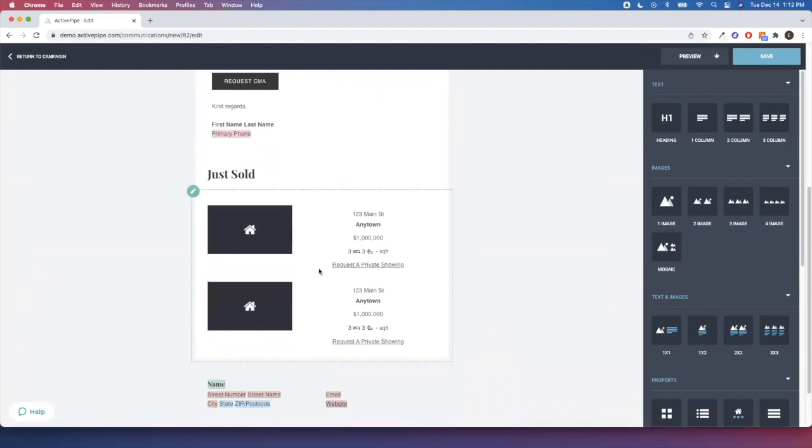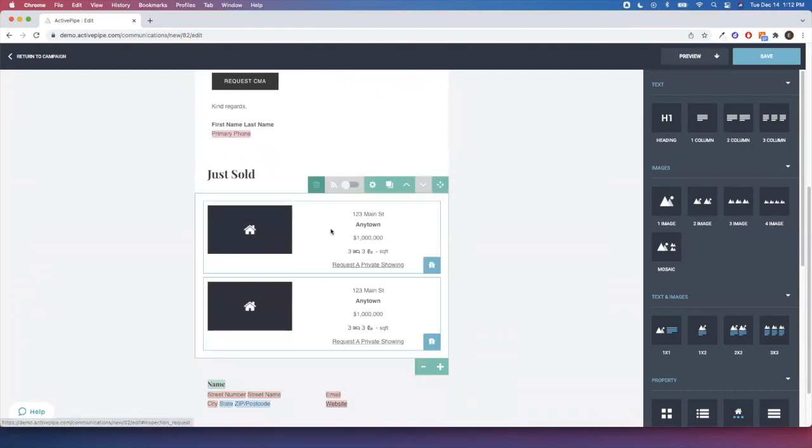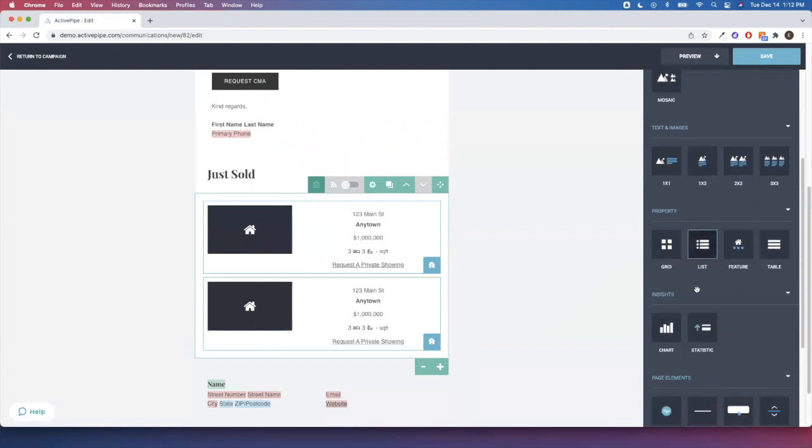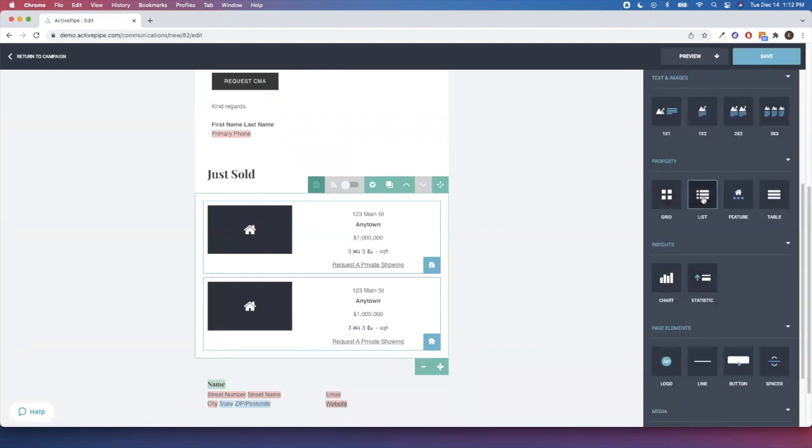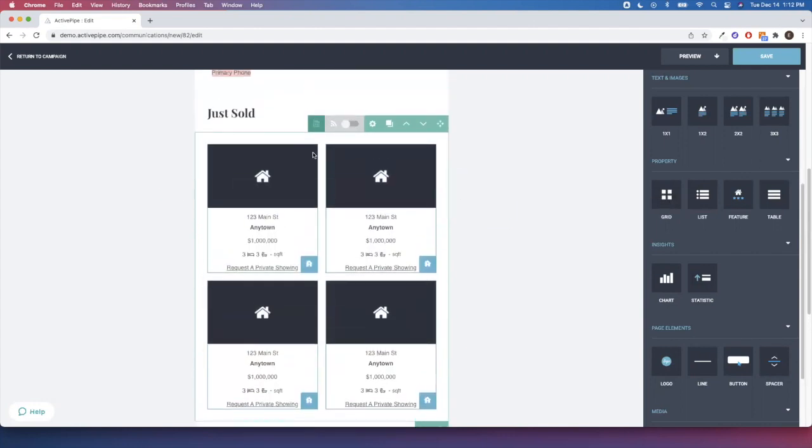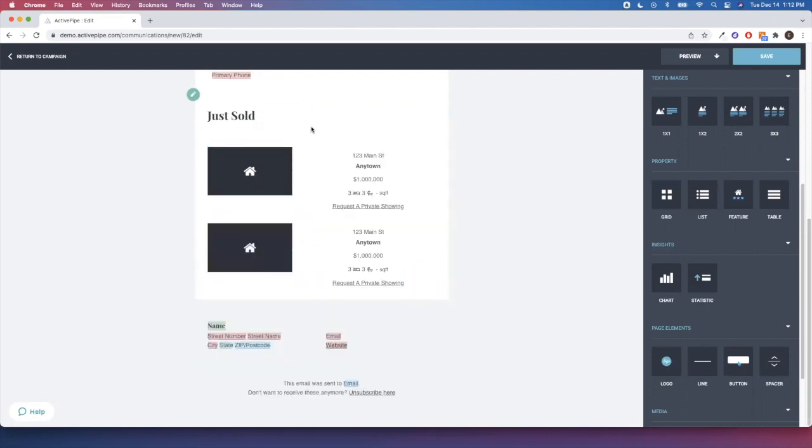Totally personal preference there. The important part is that when you come to the property panel, firstly, you will definitely want either a grid or a list, because those are the multiple property options. And for something like this, we definitely want to represent multiple properties. So I have the list in here. I think I will keep it that way, but just for reference, here's what the grid looks like. If you prefer that, go for it.